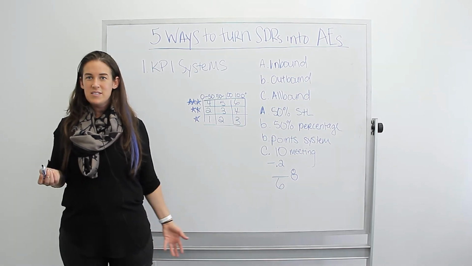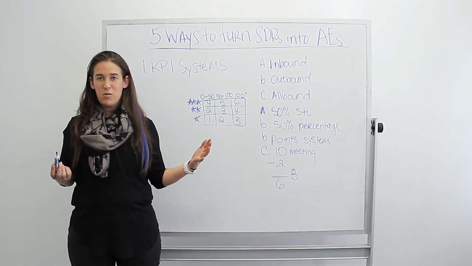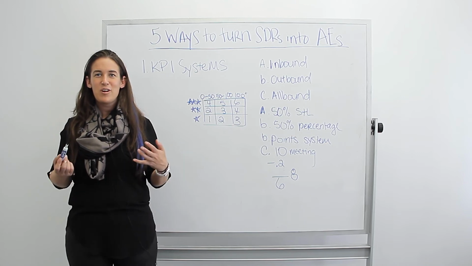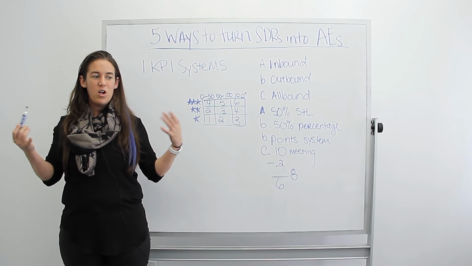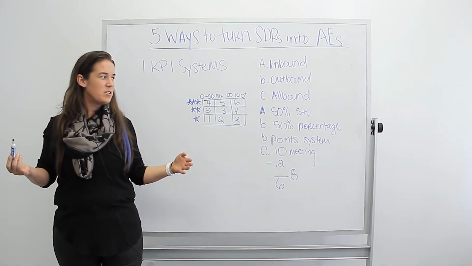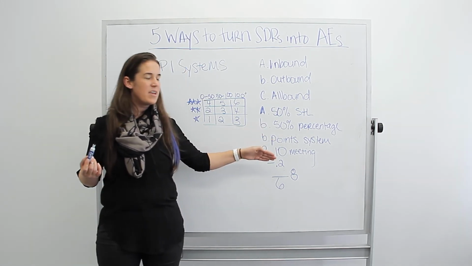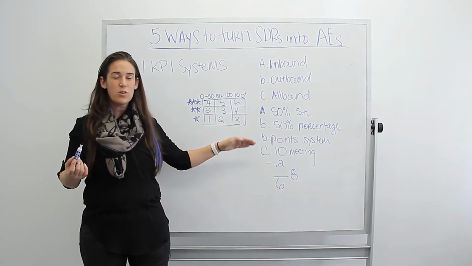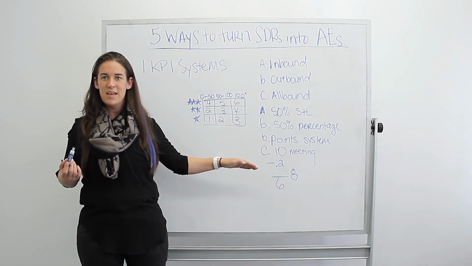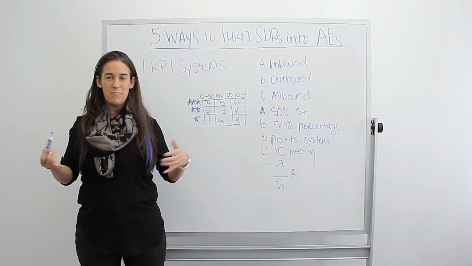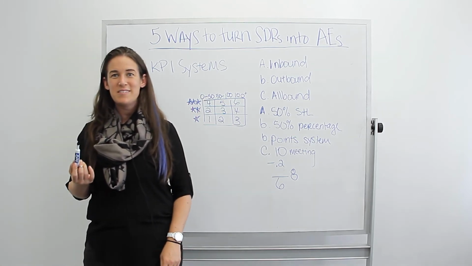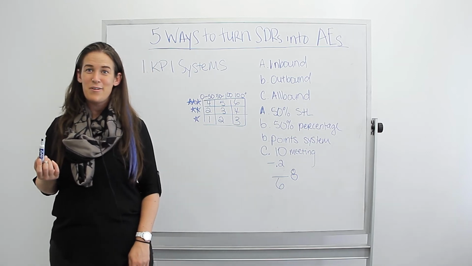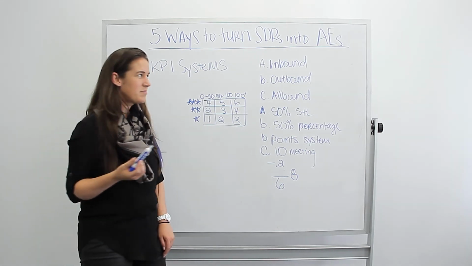So if I'm an SDR and I make up some of my quota off of inbound, then I have every encouragement to sit a little prettier and not put all of my forces and gas onto outbound. So this ensures that even though they get credit to lower their quota for every single inbound meeting, they still have all of the gas to make up the quota difference on outbound, because 0 of 6 is 0% and 0 of 8 is also 0%.